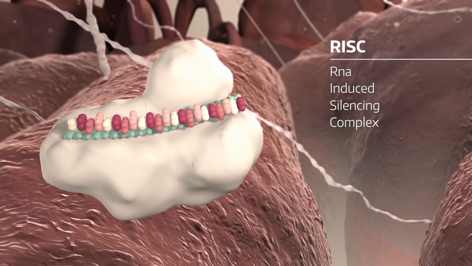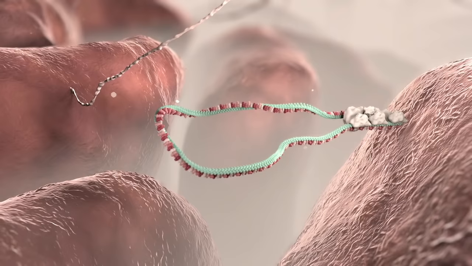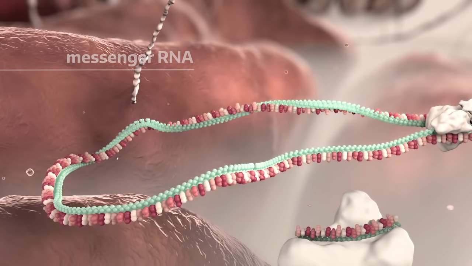It can now be guided to its target and inactivate one or multiple genes. The messenger RNA of a target gene is complementary to the sequence of the microRNA. That enables base pairing.